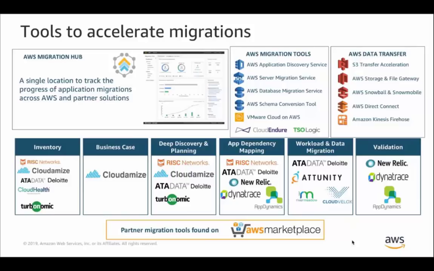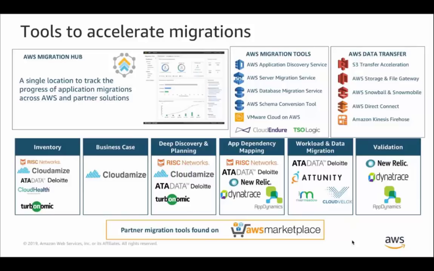And we have a number of different processes and tools, as well as methodologies that have been created to help our customers execute these migrations into the cloud. These have helped our customers accelerate their migrations. Some of these migration tools have helped our customers reduce and automate common migration scenarios.